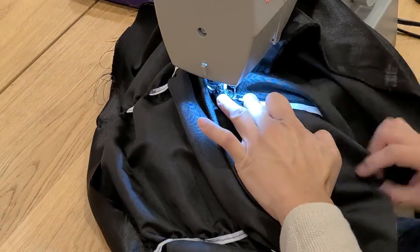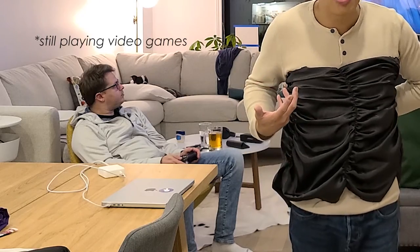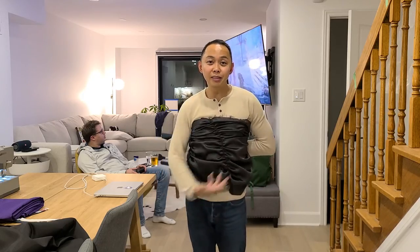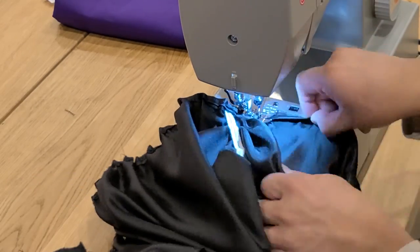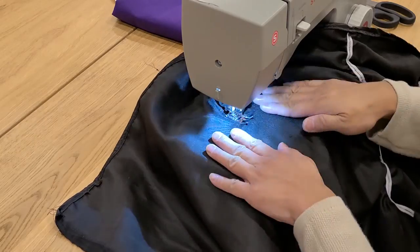I think it's coming together. I don't know if this is how it's supposed to be, but I also don't have a mirror up here — I've really just been trying to see my reflection in the window, but that's not working, so I'm going to have to go find a mirror. I then fold down about half an inch of the top part of the fabric onto the inside to hide the raw edges and sew it in place. Turning it inside out, I measure and pin the ends together to secure the back of the bodice.